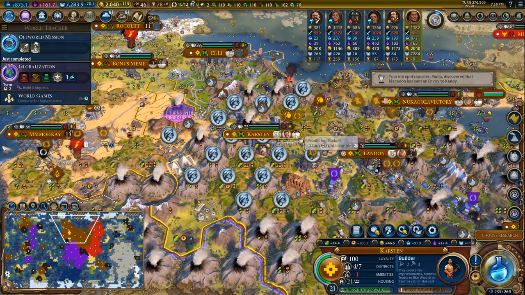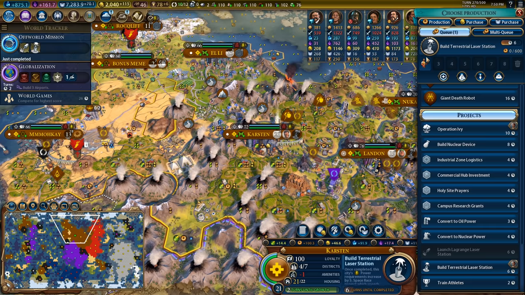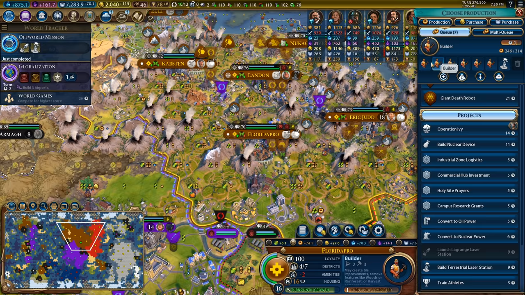So I'm going to come on over here. Oh, I have no aluminum, so this is going to get pretty expensive on the power. And basically, everywhere we can, I may as well finish that builder, actually. Everywhere that we can, we shall get to work on the terrestrial laser station. And everywhere else, we'll be building builders.